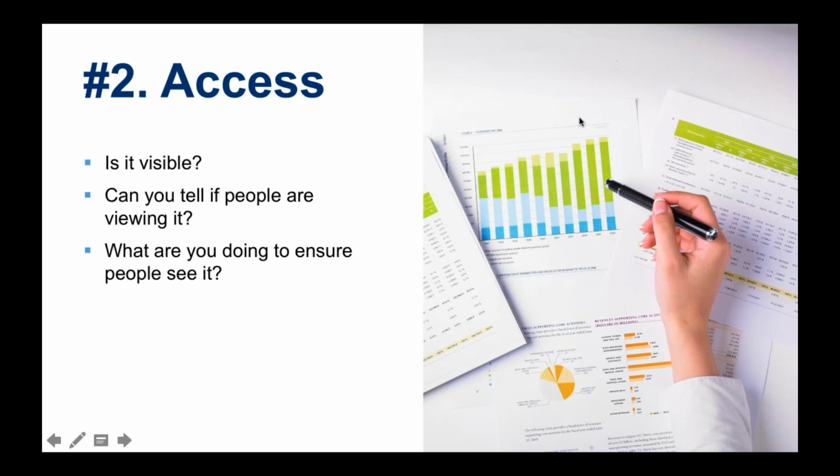Again, whether that's sending out an email, whether that is having it in the cadence of a meeting, whether that is making sure that it's written on a wall. What are you doing to ensure people see it? And then does all of this correlate with how often it is updated? If the data that's being showed is useful on a daily basis, but you're updating it weekly, is that an issue? Or does it only need to be updated once a month and you're putting way too much work in it, people are only going to view it on the first of the month or something like that?